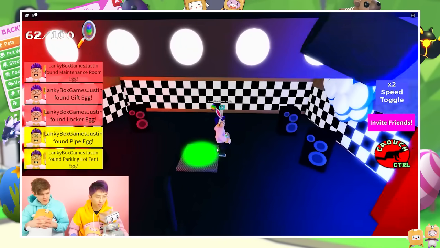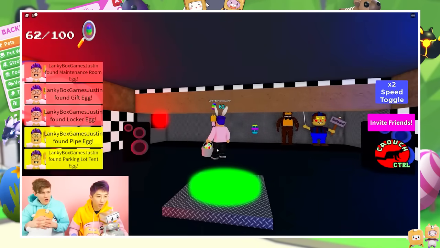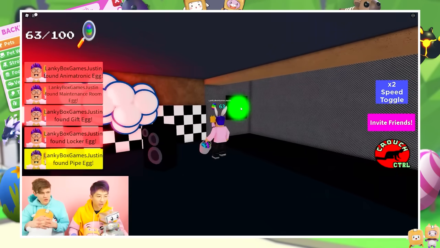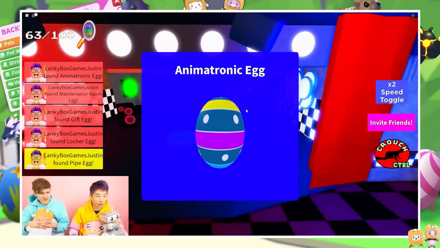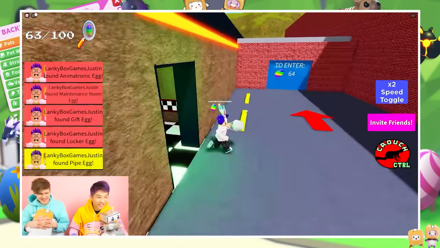What is this, bro? I press a button. Secret backstage area unveiled. Oh, no. Oh, my goodness. Close that. I don't want to see that anymore. That is so creepy. It's the animatronic egg, man. This game is fun.